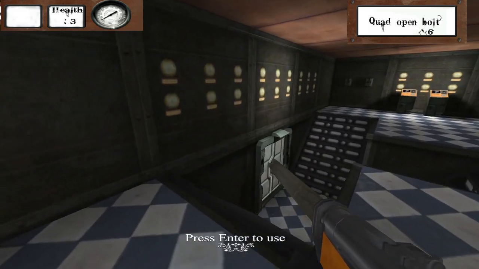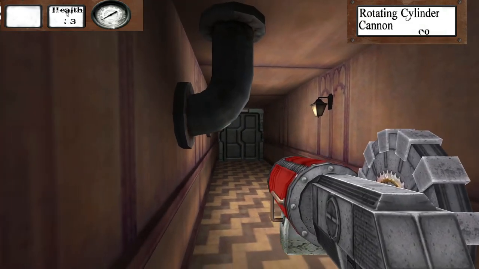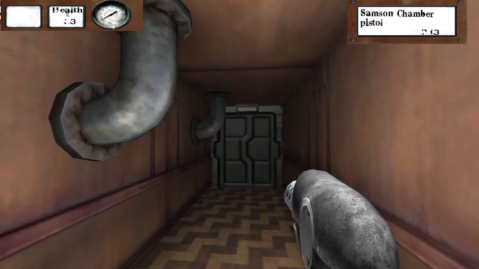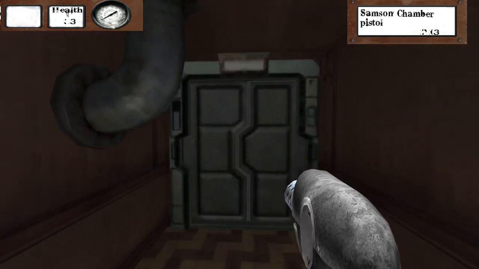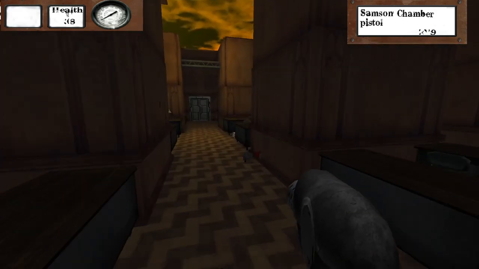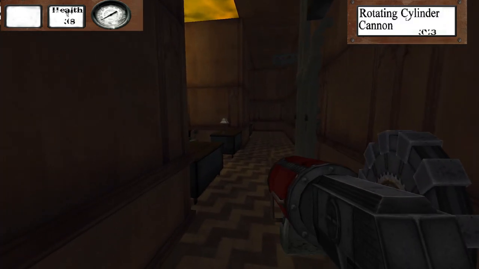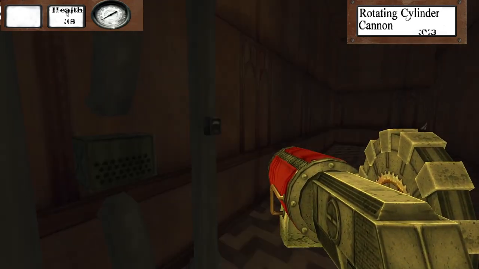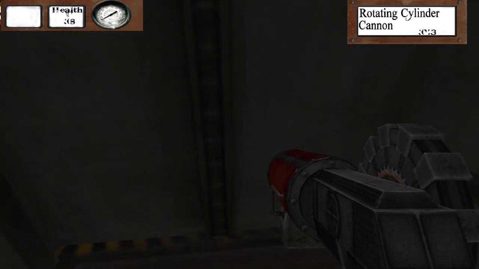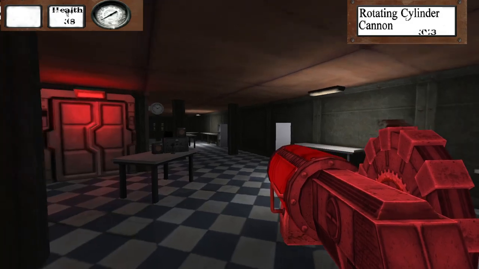This looks like it's a dead end. Okay, I've got nothing for my rotating cylinder cannon. Right, let's try the pistol. Okay. Do we have anything for our... Yeah, here we go. My favourite weapon so far. This looks like a slight retexture of one of the sci-fi weapons that came with FPSC. They've just added a red sleeve to the barrel.